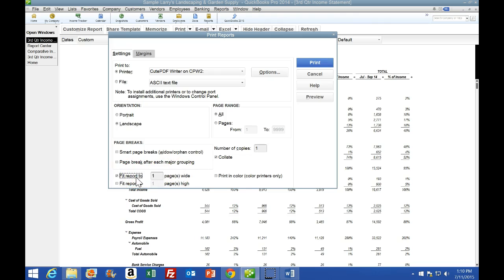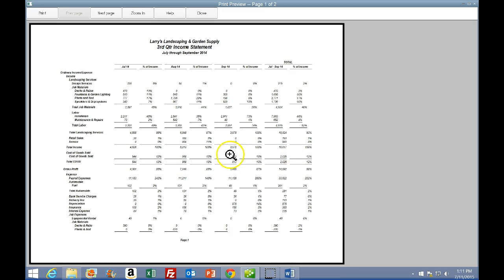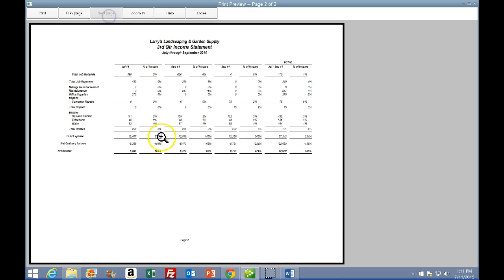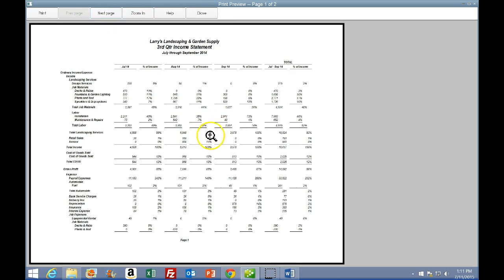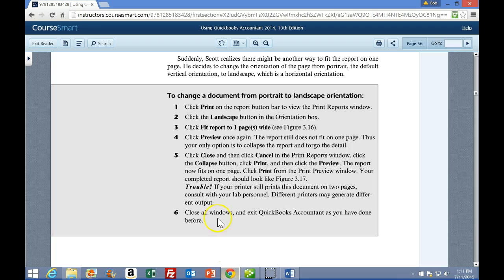Once again, you usually don't care that it's more than one page high, because it's okay to have the second part on the second page a lot of times, but you don't want to have the second column on the second page, because that is kind of unusual. So then we're going to preview that. Did that do what we wanted? We still have a next page, but at least it's not a different column now. So this is much improved. I'm not sure if we're going to stop there, but that does look better. Then we go to number 4, which says click Preview once again.